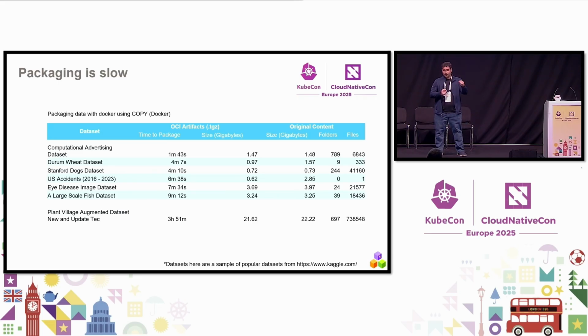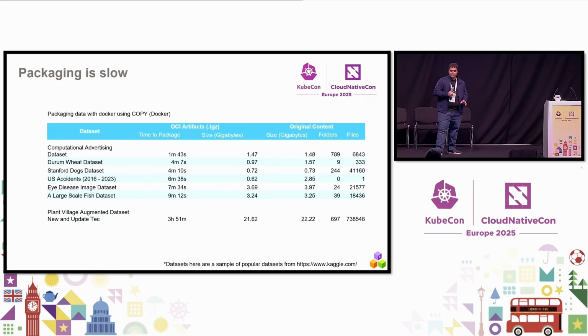First of all, as you have more files and generally larger images, you tend to have much, much larger times to package. For example, the largest data set that we had in this case actually took almost 4 hours to package, and it's only 22 gigabytes. In the modern world, 22 gigabytes is not that much, but for the purposes of images, it can be quite a bit. I do want to note that this particular data set has something like 700,000 files, and they're mostly images, so they're not very compressible as well. There are some considerations there, but nonetheless, even the smaller data sets, on the order of just a few gigabytes, would take many minutes to package.